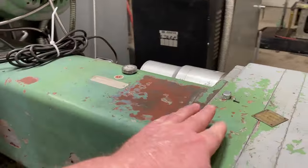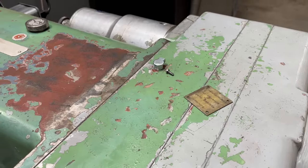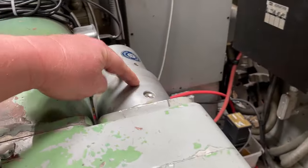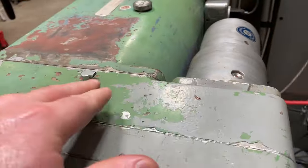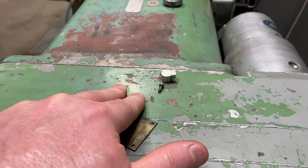The drawbar comes back to this section of the outboard support, and this is the motor that drives it. And there's a small gear train here, two or three gears that transfer the motion over to the drawbar.